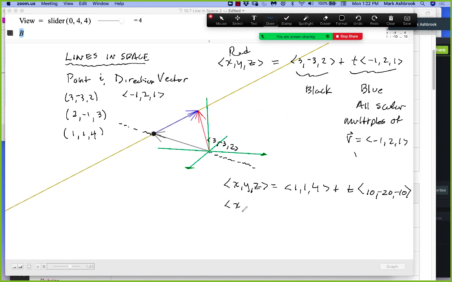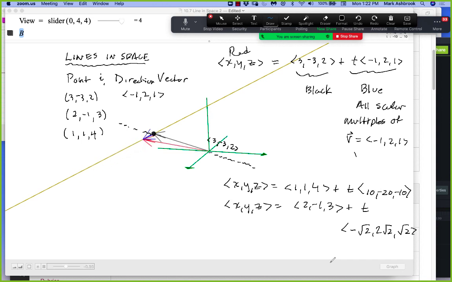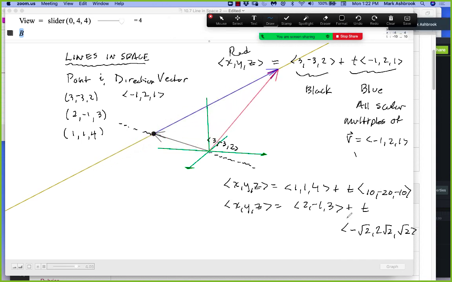Similarly, you could use this point, 2, -1, 3, which was another point on the line, and then, I don't know, negative square root of 2, 2 square root of 2, square root of 2. It looks the same in 3 dimensions, but it's a different object in 4 dimensions. Maybe, yeah. If you're graphing t as your input, one dimension, and then the remaining 3 dimensions as your output, that's a way to think of it.